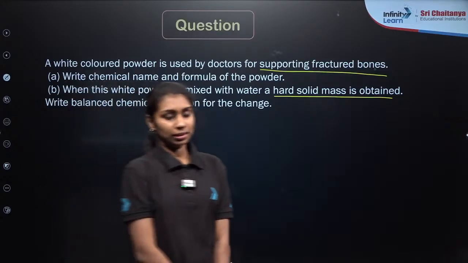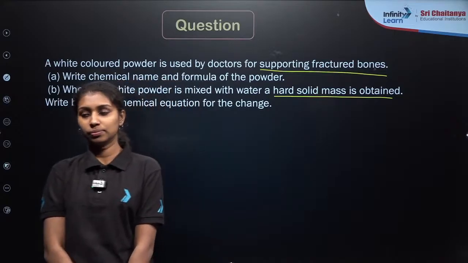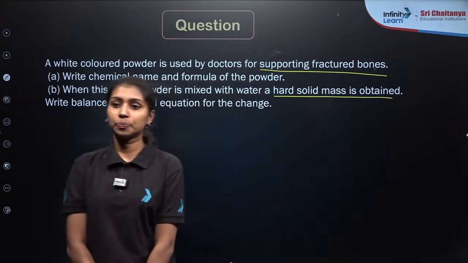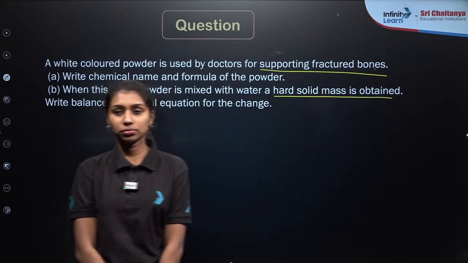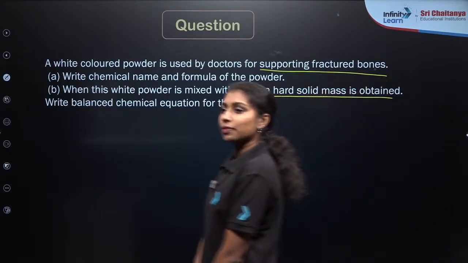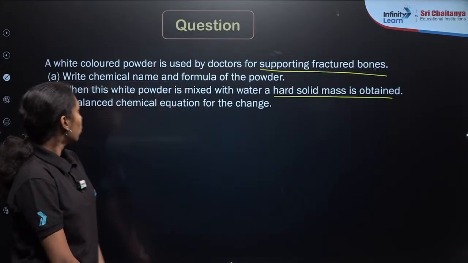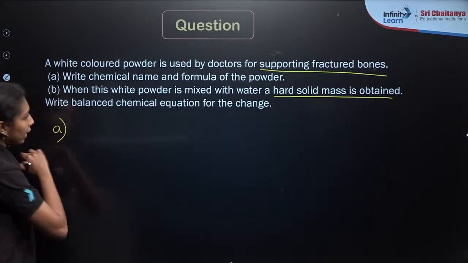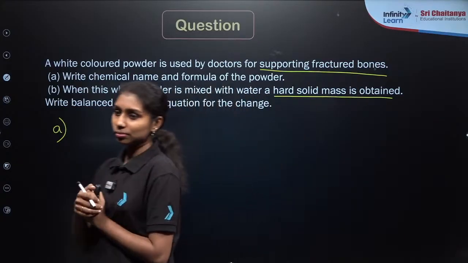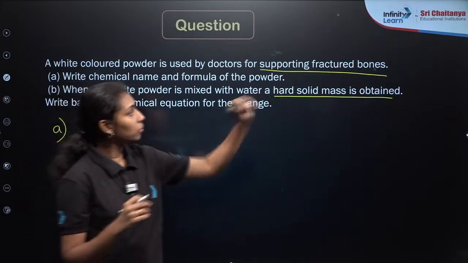Okay, just recall the types of salts we have studied in the chapter, the last part of acid, base and salts. We have seen different types of salts, right? Okay, Arush is giving different answers here. First one is calcium oxide and calcium hydroxide. So, I will give the answer first. Are you aware of that? Are you familiar with plaster of Paris? Okay, can we use calcium oxide for fractured bones, Arush?